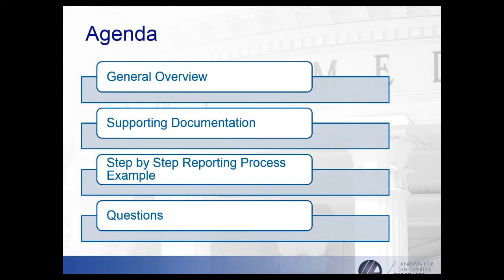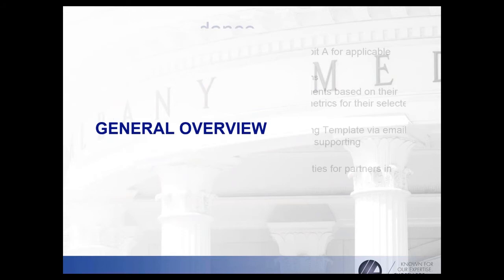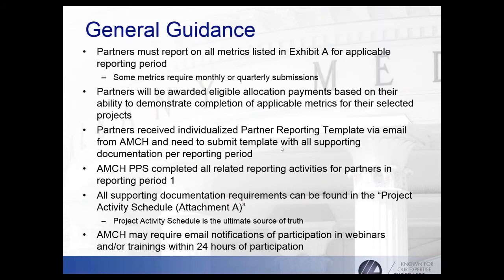So this is our agenda today. We will be doing a general overview, covering just some highlights from your reporting guide that's been made available. Then we'll go over the supporting documentation, the different types, and some examples of the templates that AMCH PPS has provided to you. And then, again, as I mentioned, going through a step-by-step reporting process example with you all.